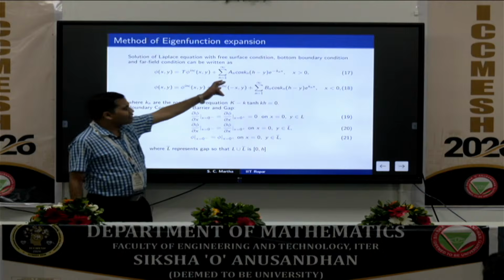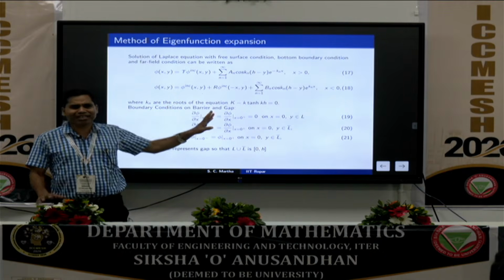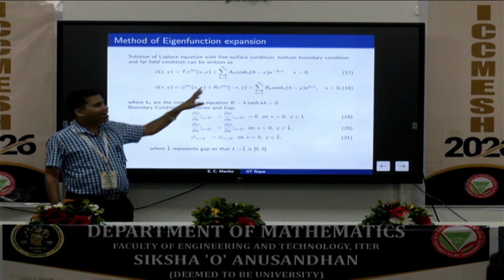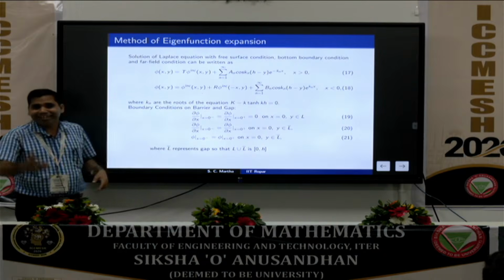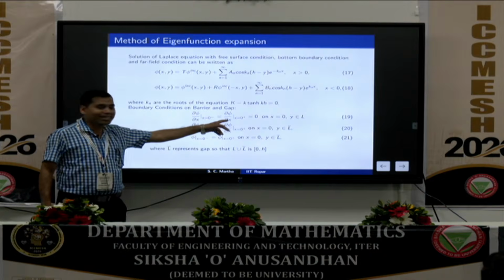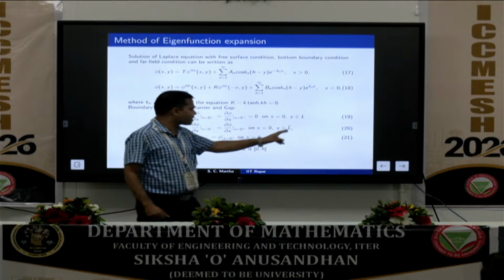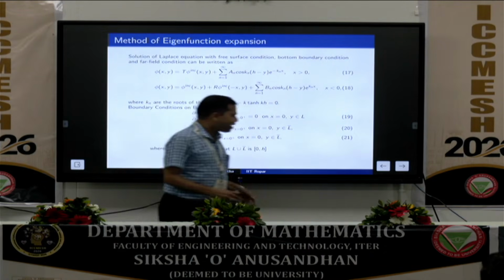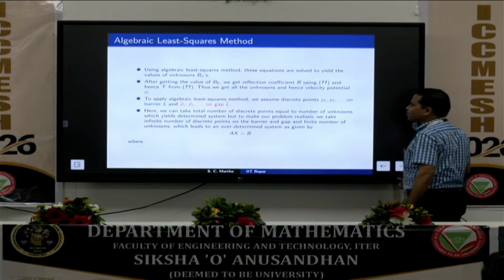And we wrote the series solution, which is possible, satisfying the Laplace equation, free surface condition, bottom condition, and the far field condition. Now, if it is a solution, it has to satisfy the remaining conditions. What are the remaining conditions? It has the condition on the barrier and the condition on the gap. That's what I just applied. The length of the barrier is L and the gap is L bar. So, I wrote the equations, and these two are substituted.